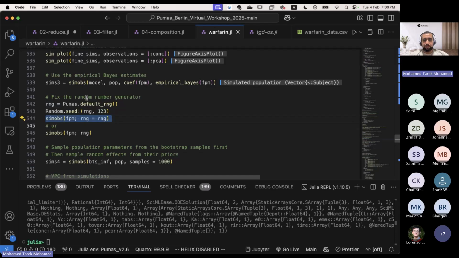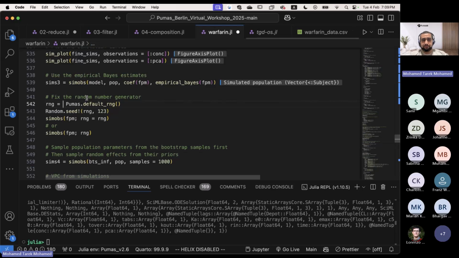So whether it's a bootstrap process, a simulation, or sampling importance resampling, all of these will require a random number generator to be passed. You can pass the default one, and even if you don't pass it, it will actually be used because it's the default. Often it's sufficient to just put random.seed at the top.